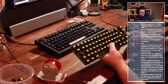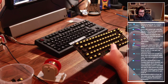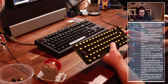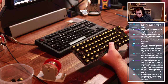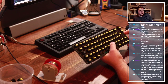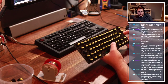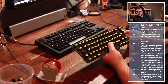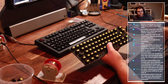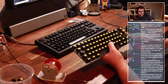So, going on with the conversation earlier, I looked into it, but couldn't find any Nord. So I was thinking maybe just replacing the Y and the Z and keeping the rest of the layout the same. Yeah, I'll show you the downside of going for ISO QWERTY UK keycaps in a minute, but you'll have the same issue, I think. But I think the Nord caps' legends are slightly wider, slightly thicker compared to the ISO UK ones.